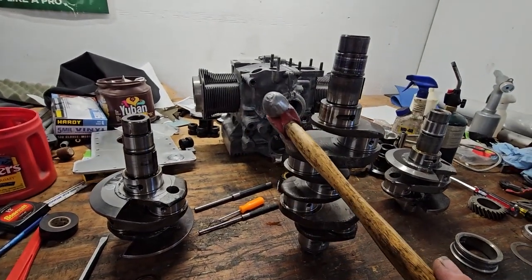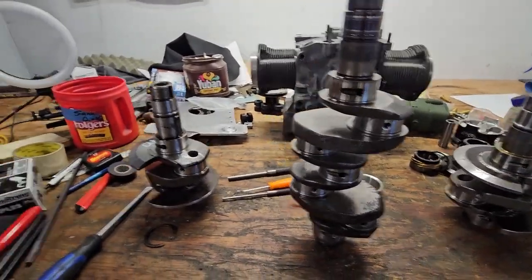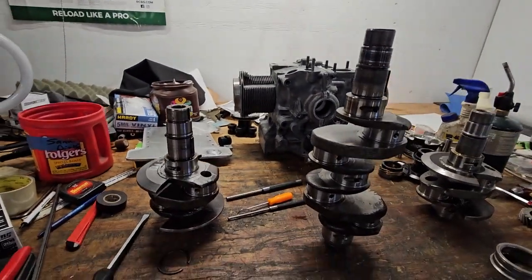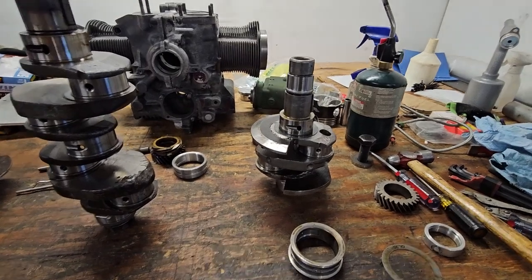That one's still got a ring, depending on where and how you tap it. But I'm satisfied that it's a good crank. So I've got my new one for the 94mm engine, I've got a stock one that I could cut down to build for anything, and then I've got one for 88mm so I can make a 28mm horse.